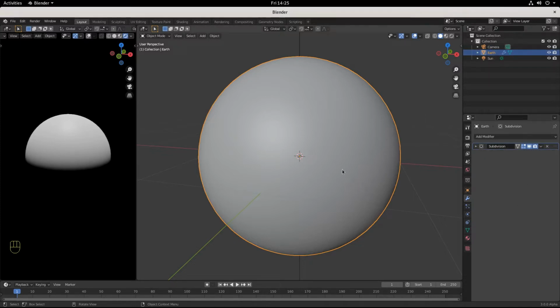So we have Earth selected. We have our viewport shading solid. We're ready to work. We have our rendered viewport over here, and now we're going to get into nodes, okay? And you can do this if you've never messed with nodes before. Nodes are the future. Nodes are the way, the lamb, the light, and the redeemer. You really want to get into nodes.